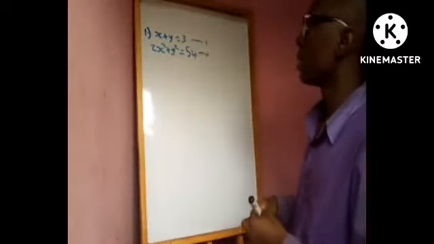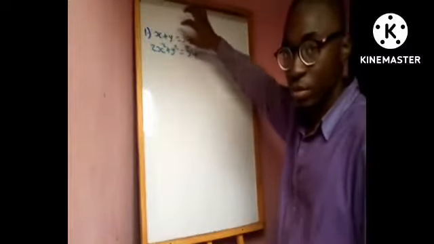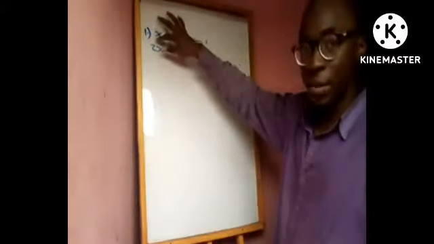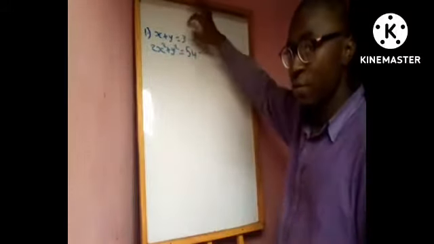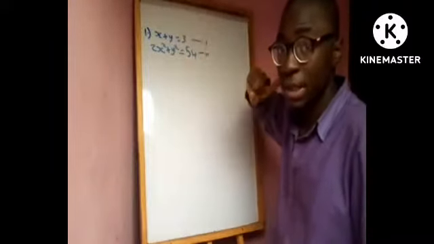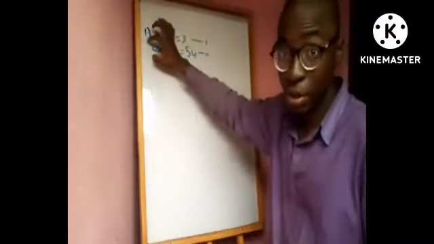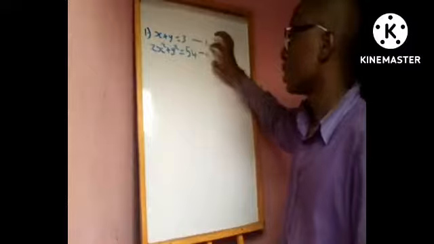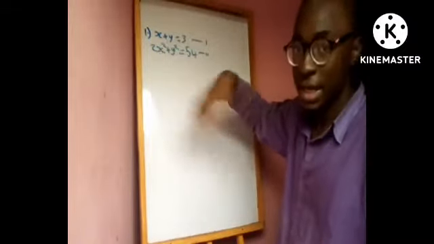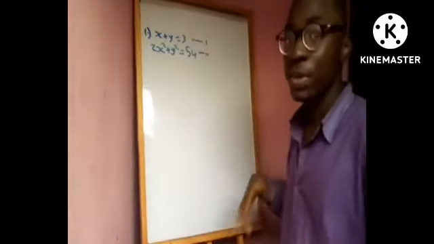Now in equation 1 and equation 2, you are going to try to make one of these variables the subject of the equation. For the simultaneous linear equation, you are going to pick the linear of the two. The first one is the linear because the highest power of the unknown is 1. The linear equation always has the highest power as 1. But this is the quadratic because it has the highest power of the unknowns as 2, so it has a degree of 2. If you have x squared, it has a degree of 2. If at least one of the terms has a degree of 2, it will be a quadratic equation.